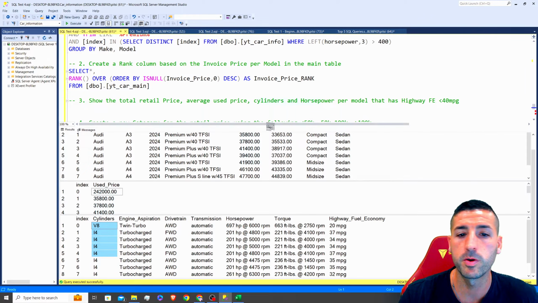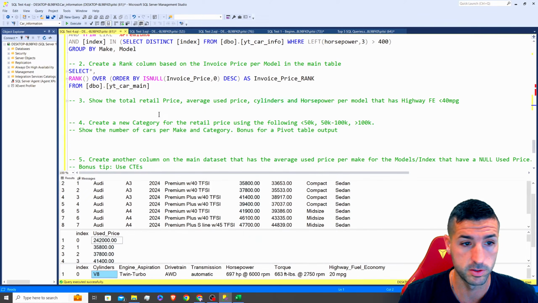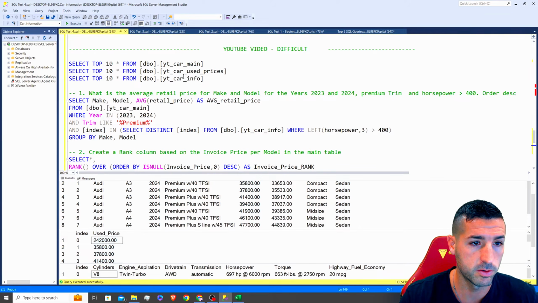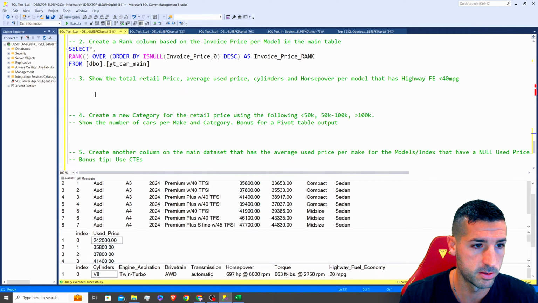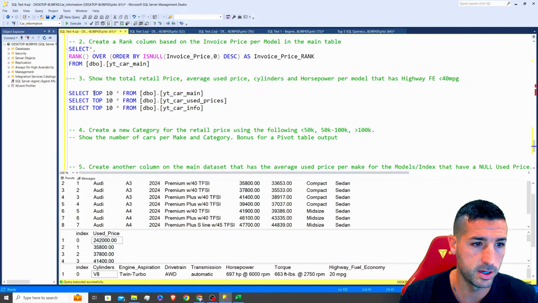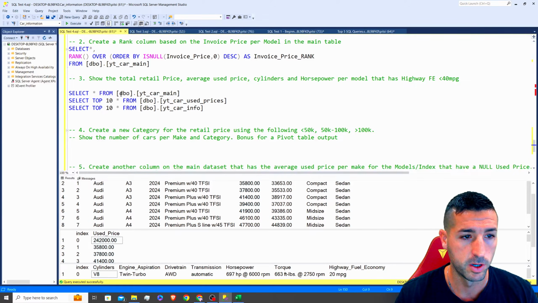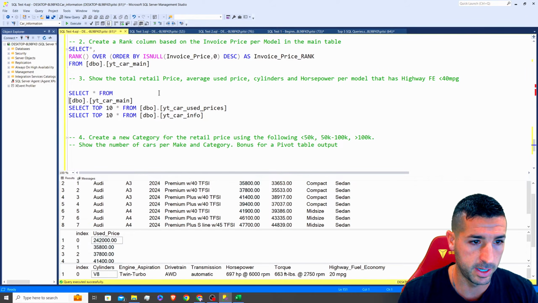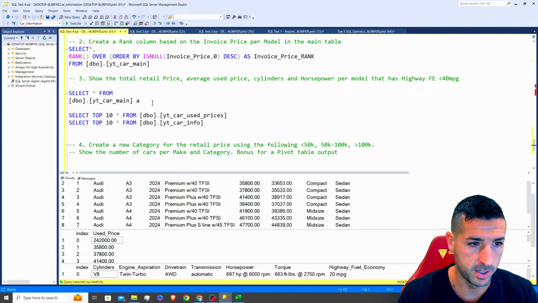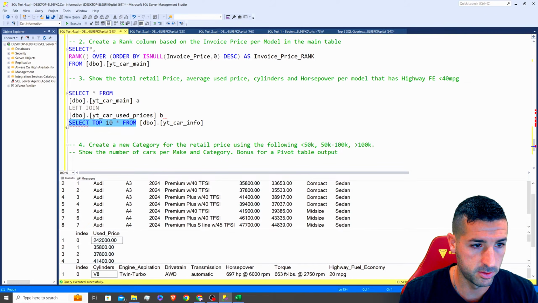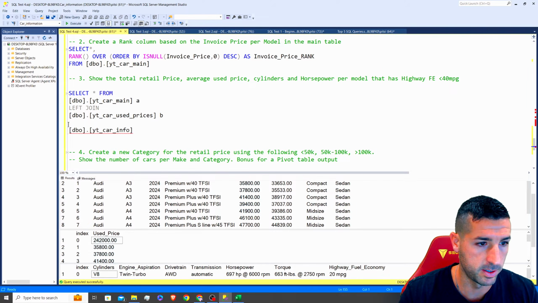To do this now, we're going to need to run 3 different joins. And I'm going to start with our first. So I'm going to say select all. Actually, I'm going to copy all of this, paste it down here. I'm going to start with all, but then I'm going to work my way through. So this is our A. Then I'm going to run a left join. And then this is going to be our B. And then this is going to be our C, but I need the left join too.